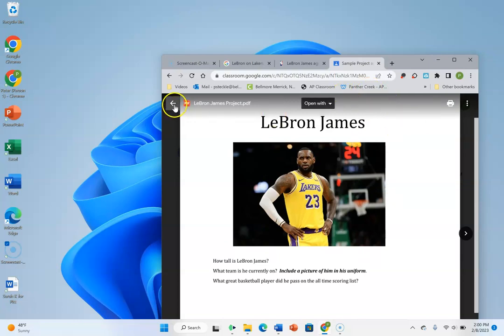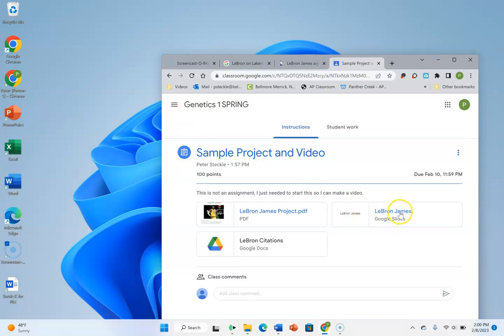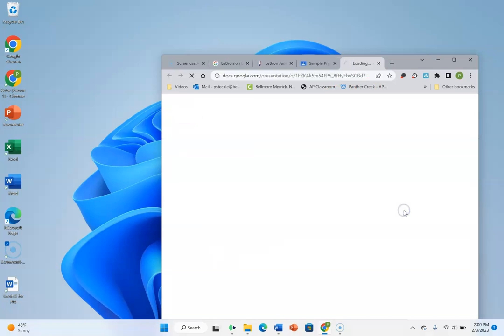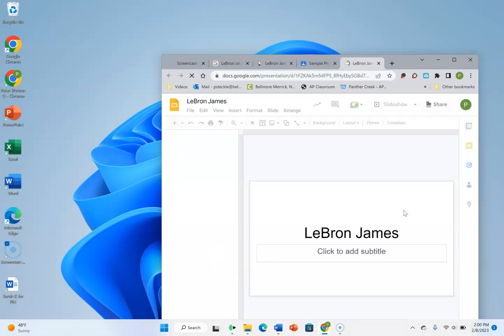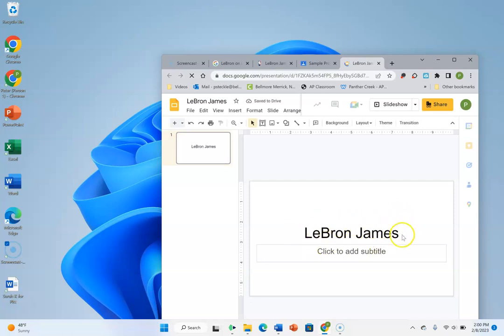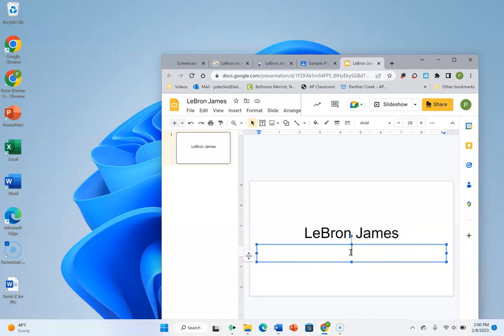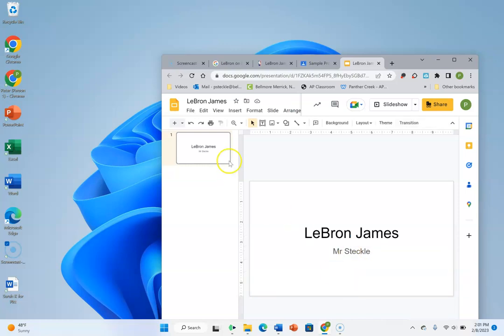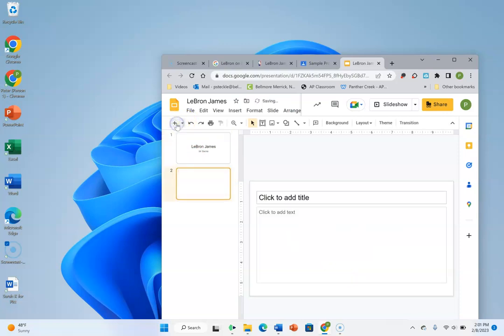Then, if we go back, you're going to see there is a slides file. When we click on the slides, it's going to pop up. I will have the title for you already. The very first thing you must do is type your name. Failure to do so will cost you 5 points. Could be the silliest 5 points ever. Then you're going to add a slide, and you can use whatever theme you want. I'm going to keep it super simple here today, so I'm just going to add a slide.